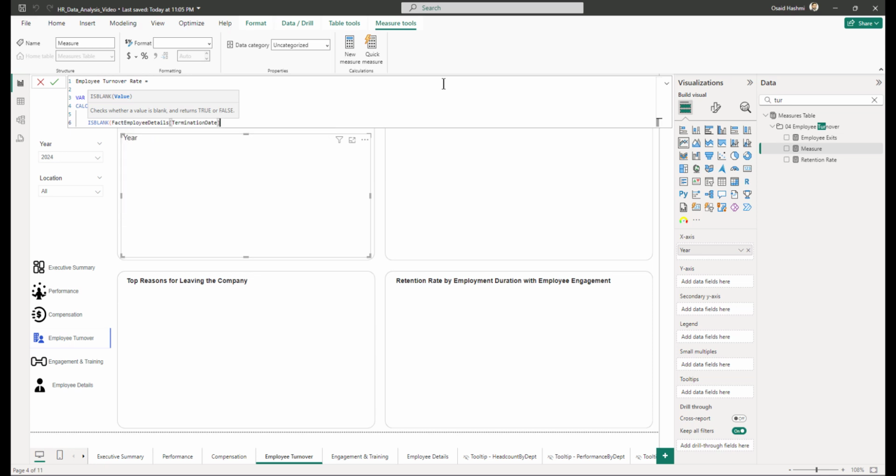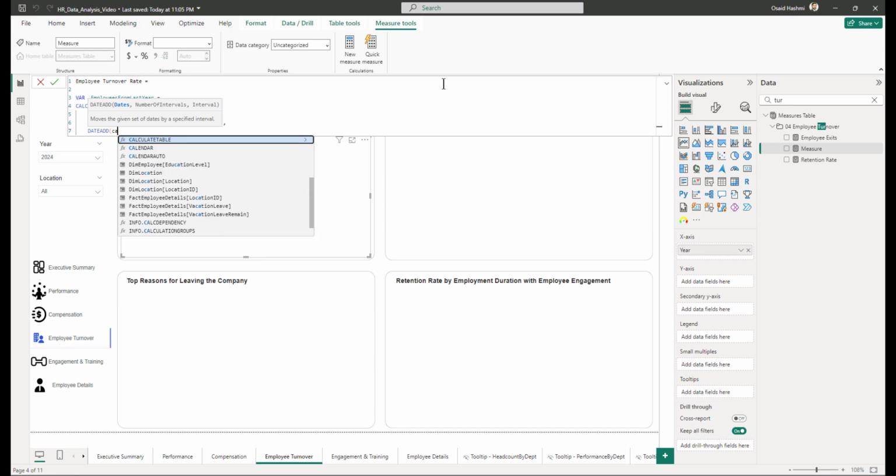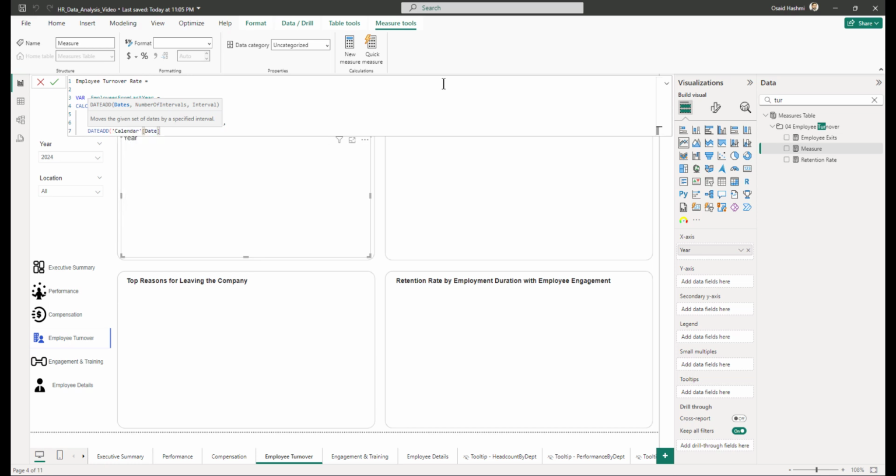So any employees that have not been terminated this year, and we do the date add, say calendar date, -1 year. Okay, so these are the employees that were retained last year.